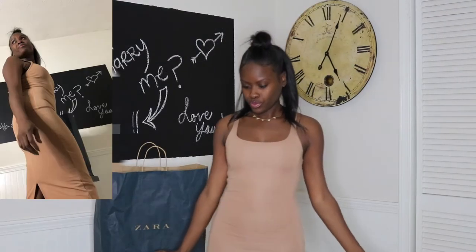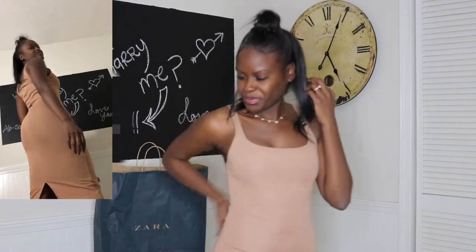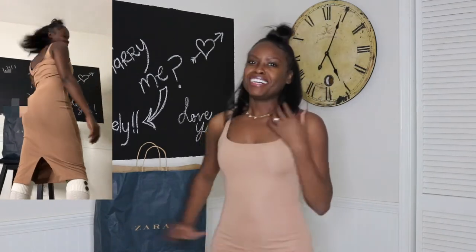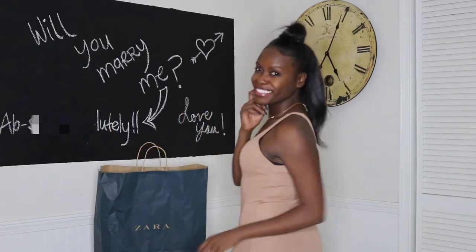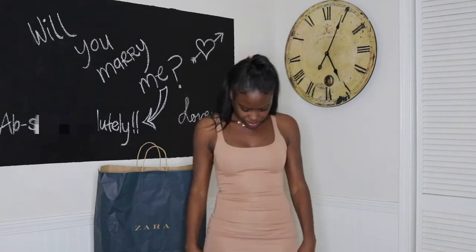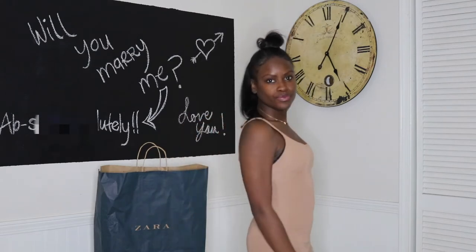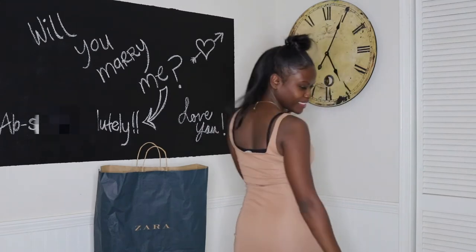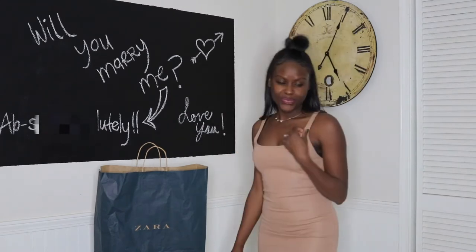Now onto something a little more sexy. This new dress is so versatile. You could easily do a million different looks with it. It fits me like a glove and it's got a cute little slit up the back. Oh yeah, this one's hot. Zara has so many nice pieces, you guys. It was really hard to choose. Zara, why do you make my life so hard?